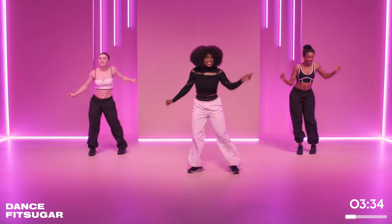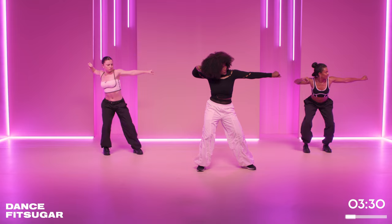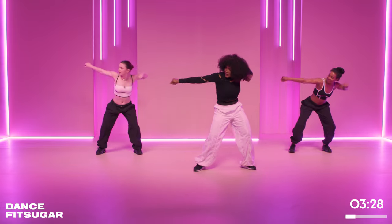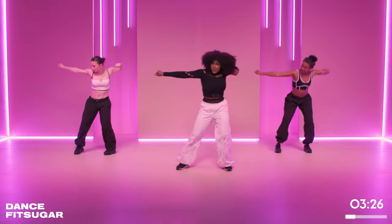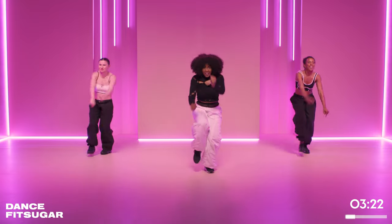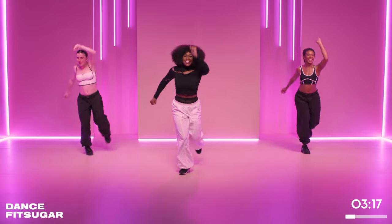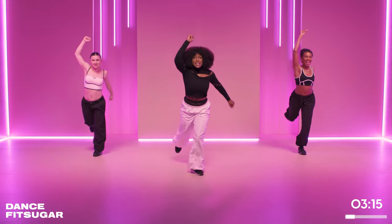Let's go. Slow to the side. Step. Pull. Step. Other way. Step. Pull. Forward. Give him a run. One. One. Double it up. One. One. Double it. Speed it up.